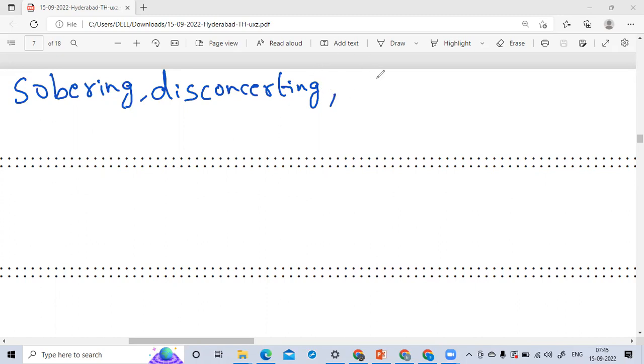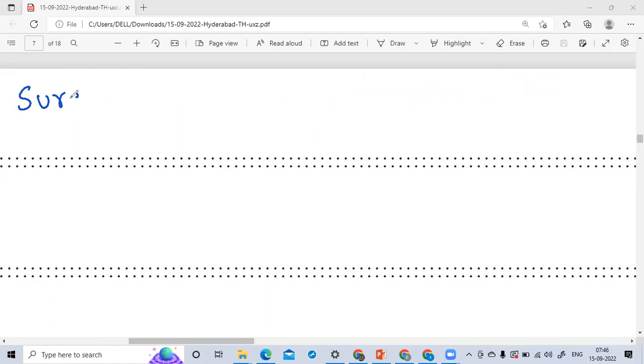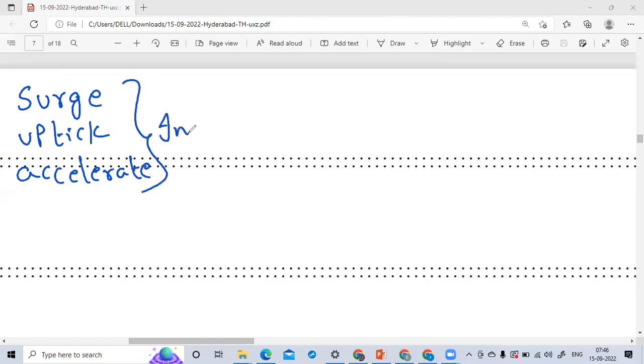Worrying. Okay? Worrying. Similarly, my dear friends, there are three words today that came, like for example, surge. What is surge, my dear friends? Surge is increase. Uptick is also increase, my dear friends. Okay, I'll do one thing for your convenience. You will easily remember if you write like this, I'm sure. Surge and uptick is a beautiful word today that came, and accelerate is a beautiful word that came today. The meaning of all these three words is same. The meaning is increase, my dear friends. Yes or no? The meaning is what?